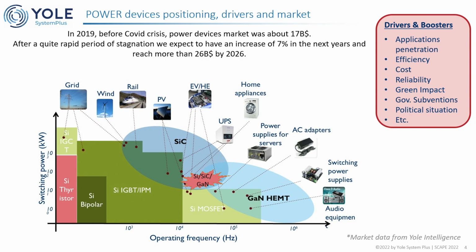As everybody knows, silicon carbide is positioned for certain power ranges mainly, and gallium nitride for certain operating frequencies. What I want to highlight in my presentation is the competition between silicon, GaN, and silicon carbide. So mainly 650 volts, but I will present also the other voltages and the other electric performances.